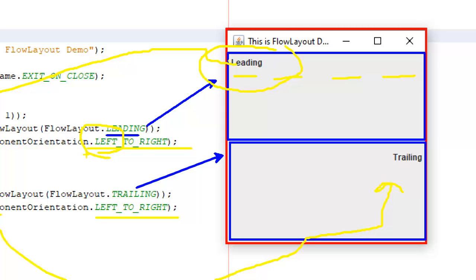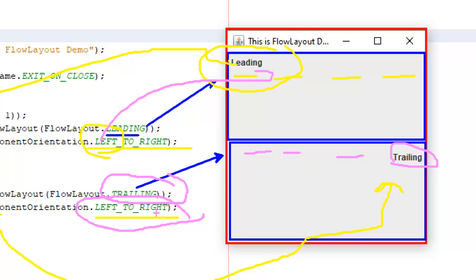What about trailing? When you add components from left to right, trailing means it's going to appear at the right side. So left is leading, right is trailing.